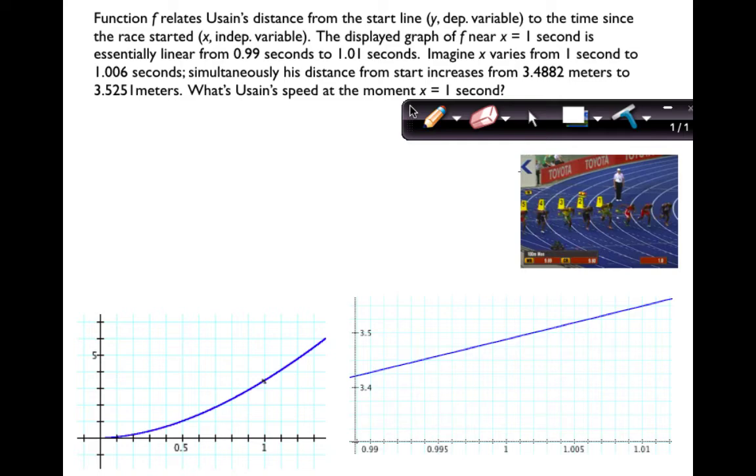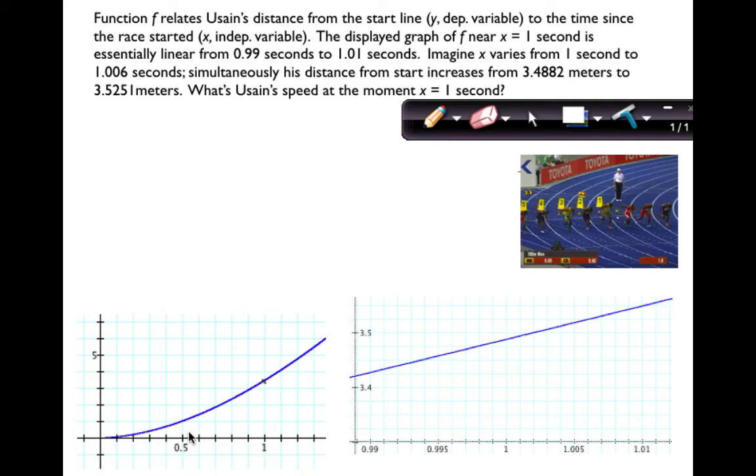And let's see, so here's the full graph. Not the full graph, but this is from 0 to 1.5 seconds. If you can see this little mark here, right around 1 second, this is zoomed in around that mark. So this is 1 second, this goes back to 0.99 seconds and up to a little bit past 1.01 seconds. So this is 2/100ths of a second represented in the right-hand graph, as opposed to the first graph where we can see 1.5 seconds.